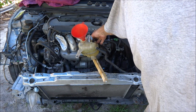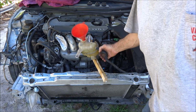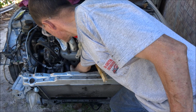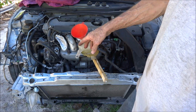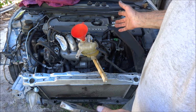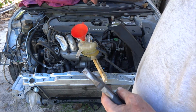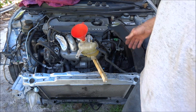The upper hose right now, right here, is hot. This hose is good and warm. This hose hasn't warmed up yet, so it hasn't done a full... It's circulating coolant, but it's not circulating coolant at full volume yet. Once the thermostat opens, it'll circulate coolant at full volume, and that's what flushes all the air pockets out. If you don't get all the air out, they will airlock and overheat.